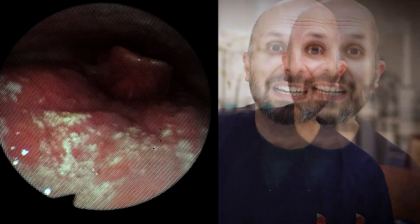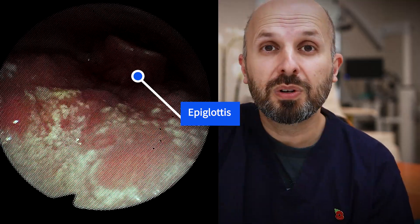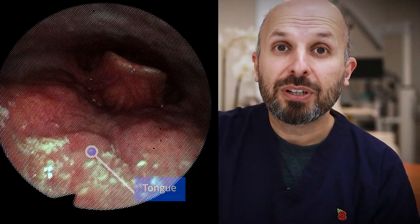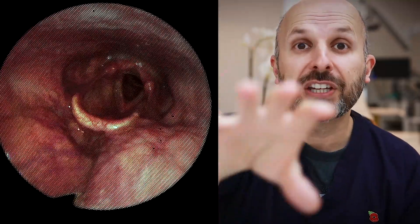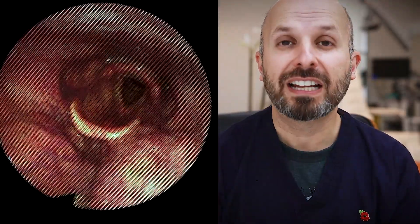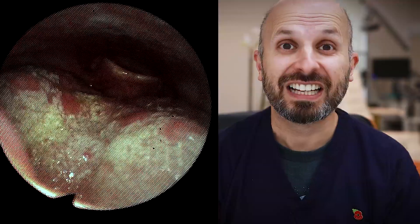He's awake at this time and we just wanted to see the timing. If you look at this video, you'll see the voice box or the epiglottis at the back and the back wall of the throat. The tongue is down here — I'm looking in from the nose, looking down into the throat. Now we turn on the Inspire implant and you'll see that one side of his tongue brings the whole tongue forward, as well as the epiglottis opening up the airway. You should be able to see the voice box now, the little vocal cords, and there's a much clearer airway. A really nice view of the inside of his throat — it's amazing to see how well he did.